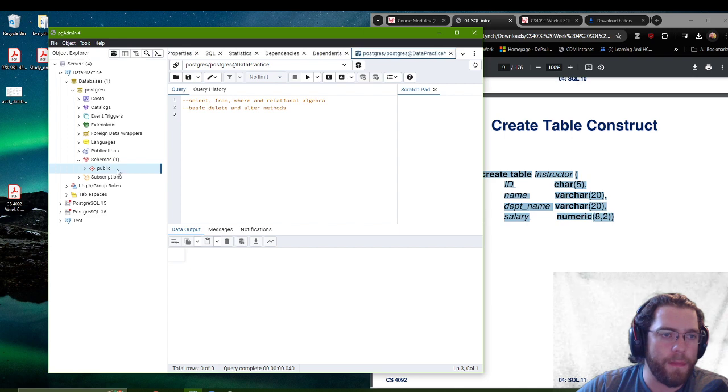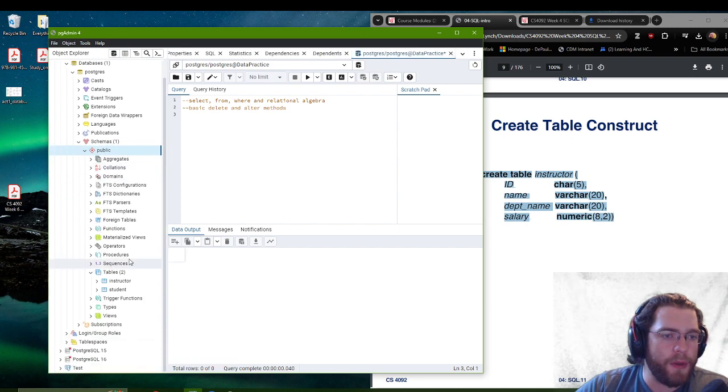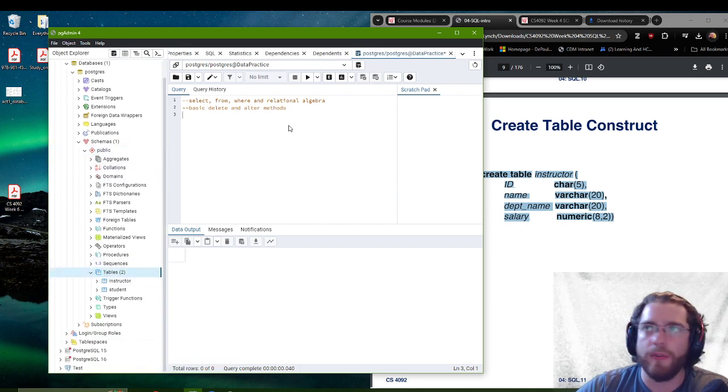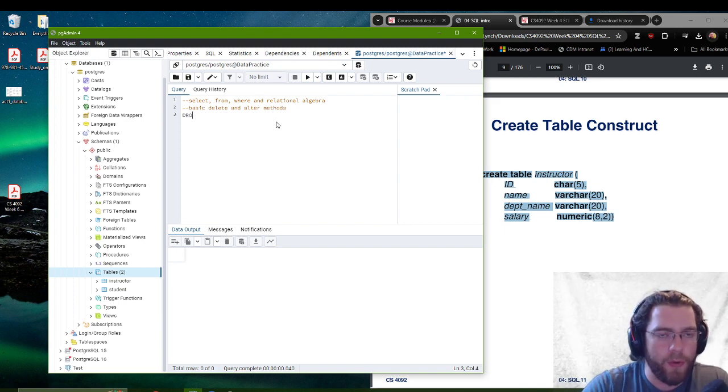And this will bring you up to an SQL coding environment similar to what I have here. Okay. So right now, I actually have 2 tables provided for me. And I'm going to show you briefly how to delete them and also how to create them as well. So don't worry right now if this is unfamiliar to you.